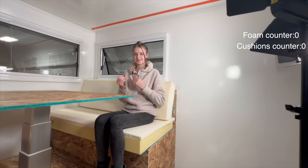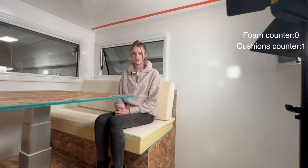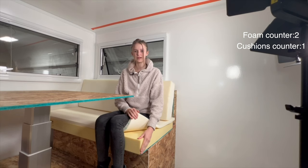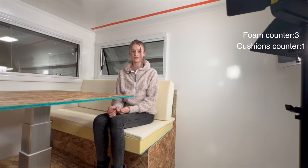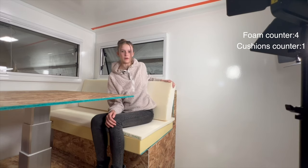Okay, so these are cushions for the dinette area, which is basically going to be our living room for the rig. So for types of foam, we have a 4-inch high resilience foam in the firmness medium firm, and then a topper for it in memory foam, which is just 1-inch firmness soft. And then for the back, we just have a solid 5-inch block of high density foam in the firmness soft.